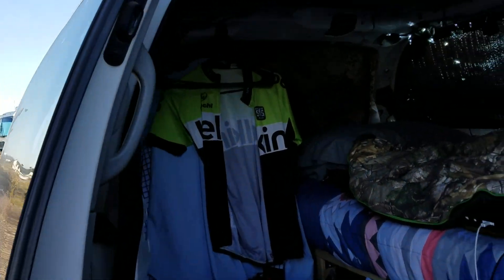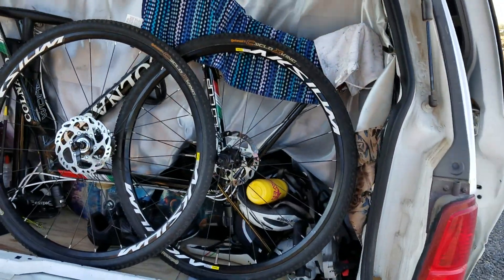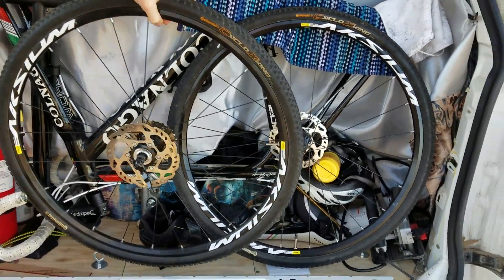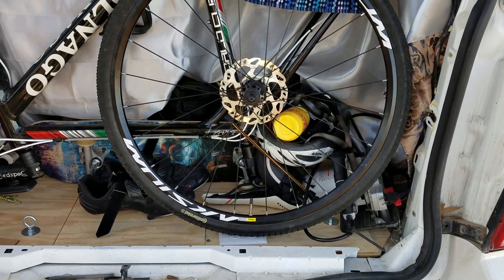If you want I can show you guys the back too. Just like Mike, he utilizes the back of his van where he's got cooking equipment. I have sports equipment back here: a bicycle, skateboard, roller blades. I also keep a couple of power tools which allow me to do modifications to the interior of the van while on the road.